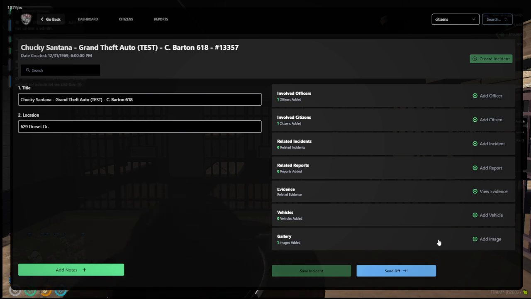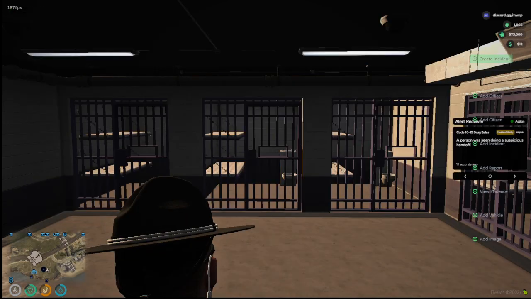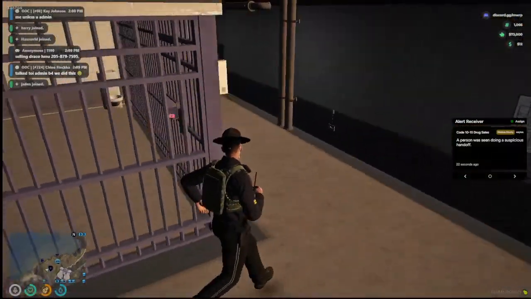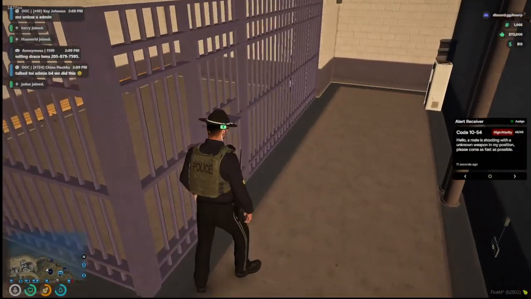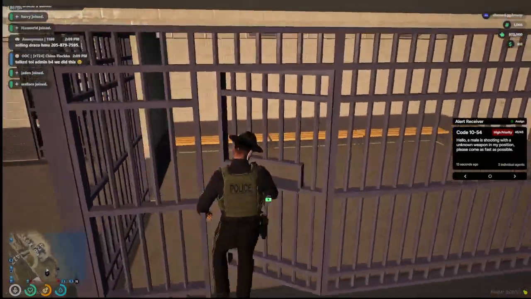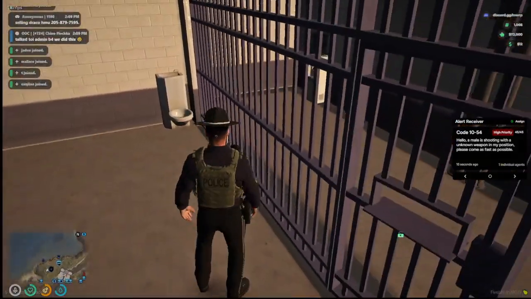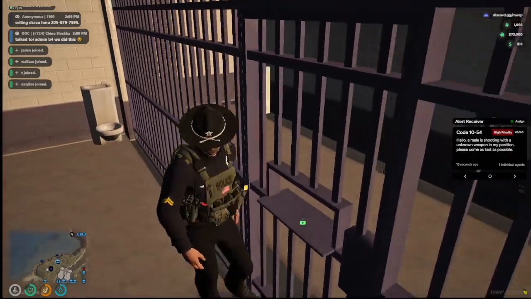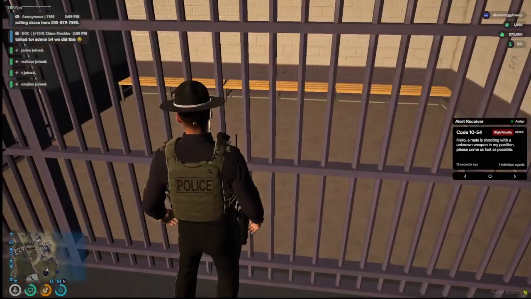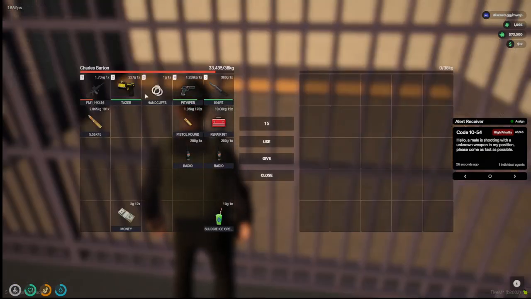And after that, you can uncuff them, put them close to the cell. So for example, say I'm holding somebody right here and I'm taking them in this cell. Go ahead and say I have a suspect in front of me. Place him about right here and press E to let go of him while you're escorting him. Say he's right there, and then, for example, if I press F2, my handcuffs hotkey is on number 3.